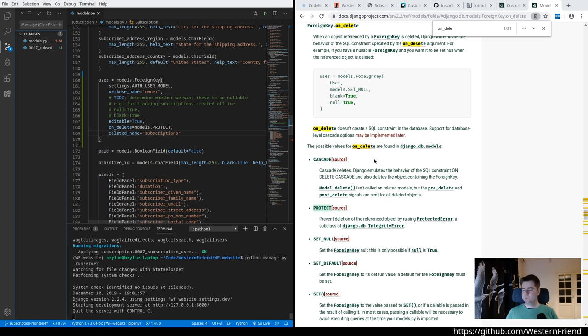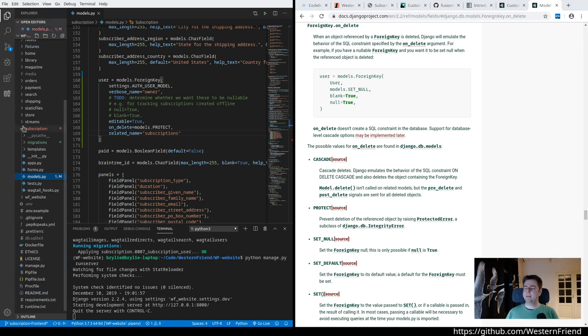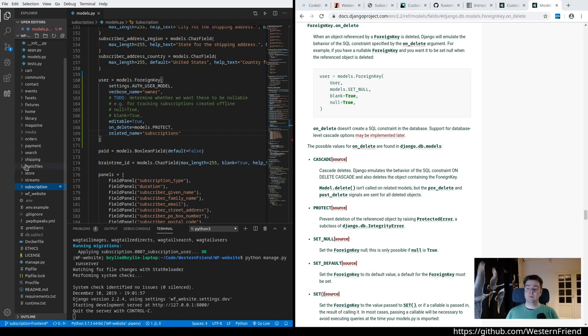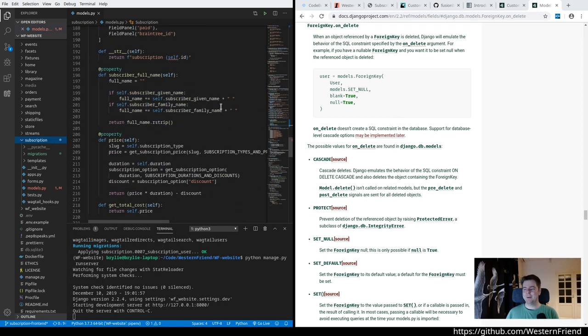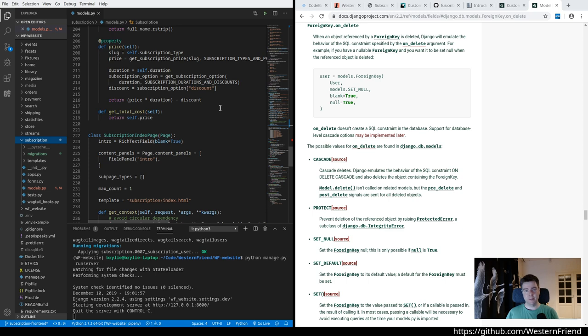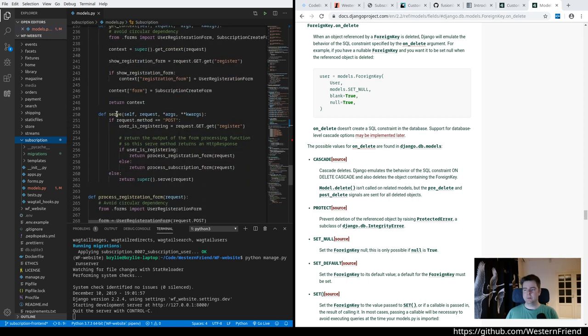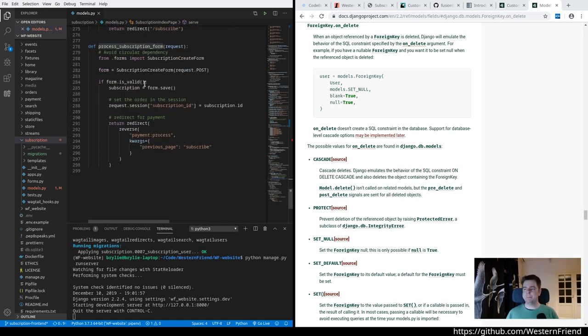I think it's just request.user. If I'm just gonna wing it and guess and hope that Django in this case is very intuitive and straightforward, and plus I think I've read something along these lines and internalized it, but let's try winging it here. How to connect the subscription to the user. So inside of our subscription app, in the subscription model, which I already have open, we have a subscription index page, which is processing the subscription stuff.